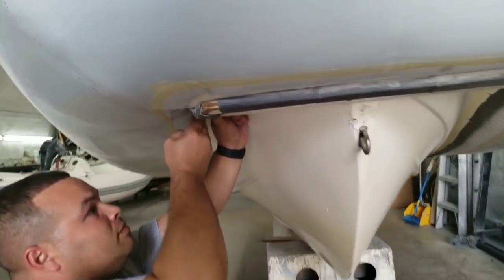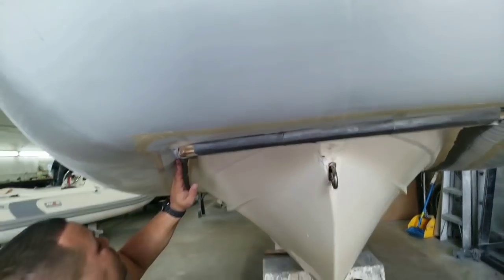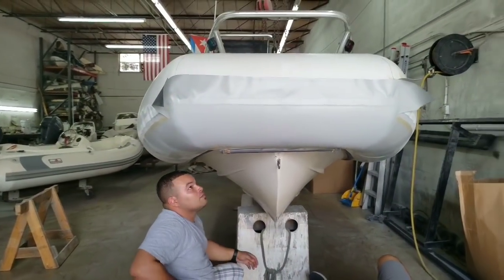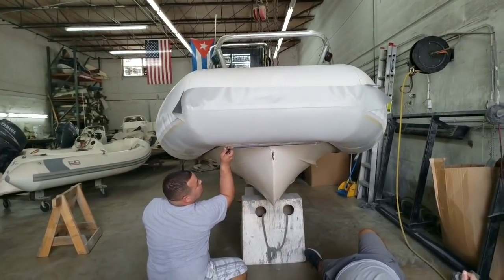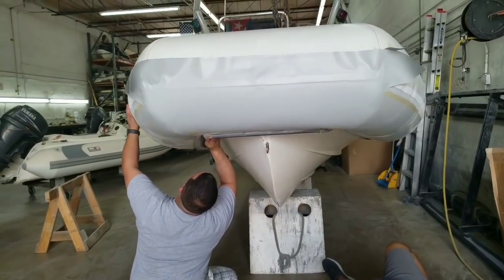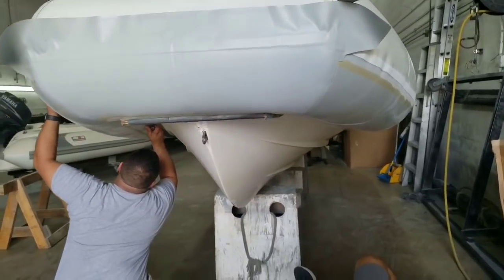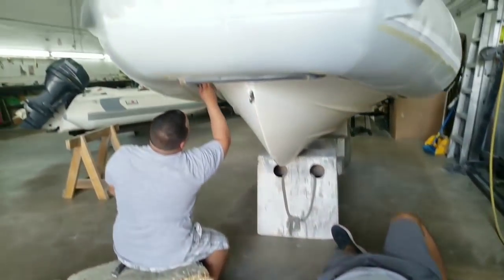All right. So that is what essentially is going to hold your tube. Pro tip, make sure you deflate the boat to the same inflation, whatever you had when you marked it. You have to have the same amount of air that you had when you marked it at first. Any other pro tip, Carlos? Just what Jose is doing right now.